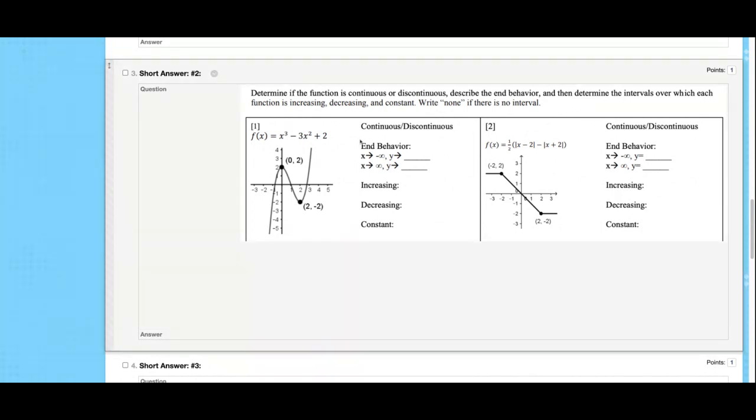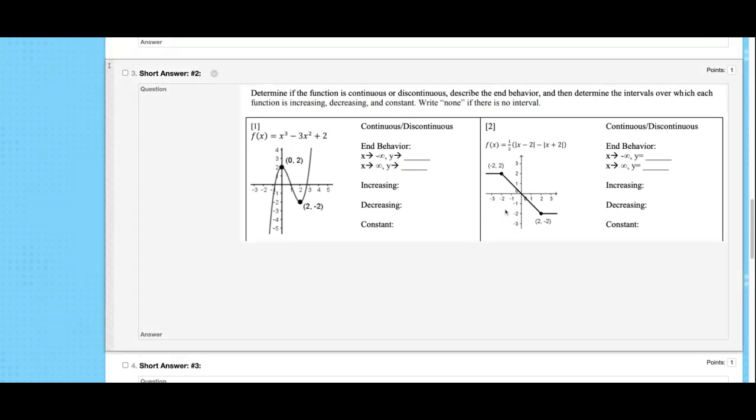So in this problem, is it a continuous graph? Well, if I drew it, I wouldn't have to lift up my pencil at all, would I? This is a continuous graph. Here, if I put my pencil down and I went along it, I can draw it without lifting up my pencil. That's what it means to be a continuous graph. End behavior just means what is the graph doing at the very end.